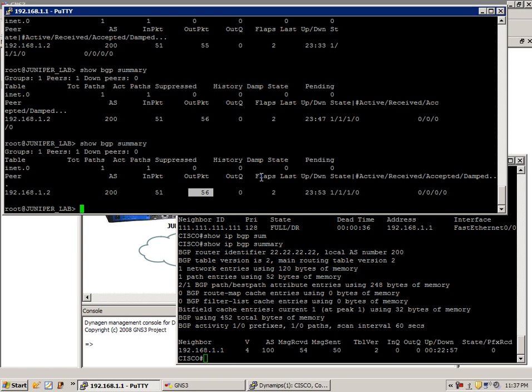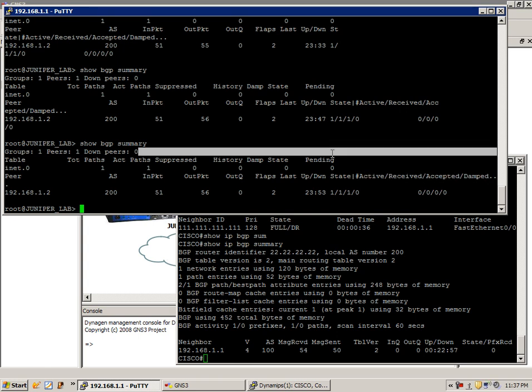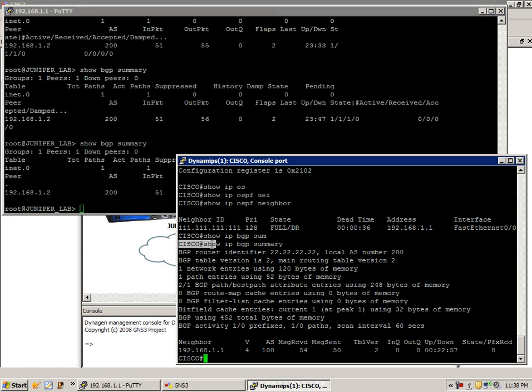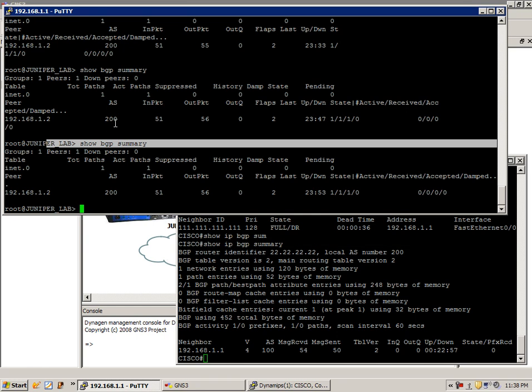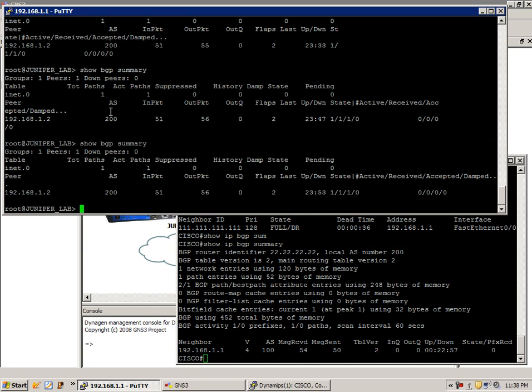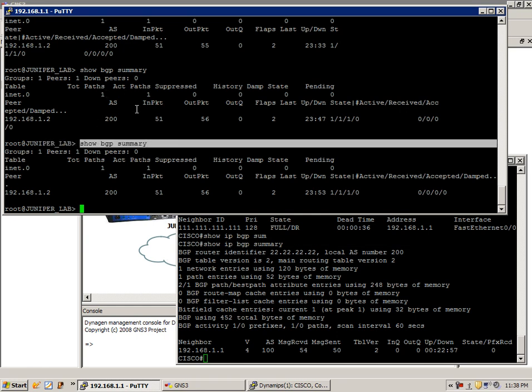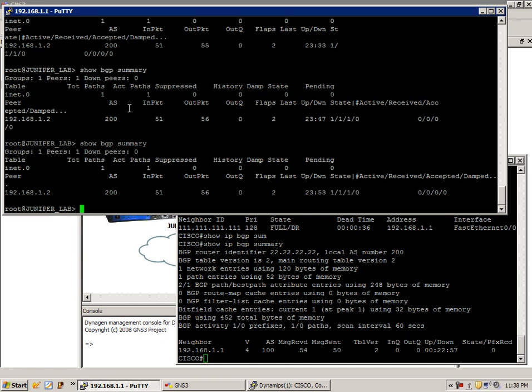We're seeing packets in and out via BGP, we're seeing the uptime, and we're seeing information such as the active, received, accepted, and damped routes. Show IP BGP summary was the command on the Cisco side, and on the Juniper side we looked at the BGP neighbor relationship information by doing the show BGP summary command.